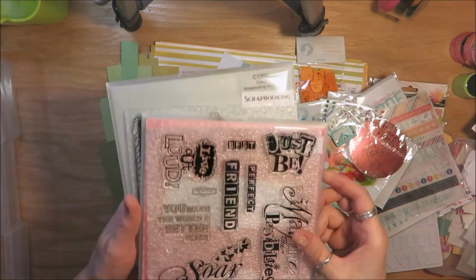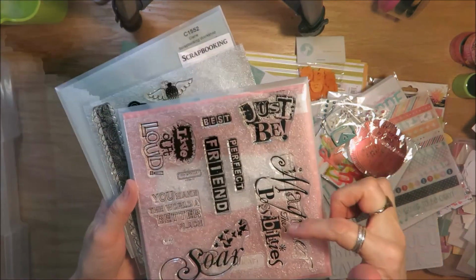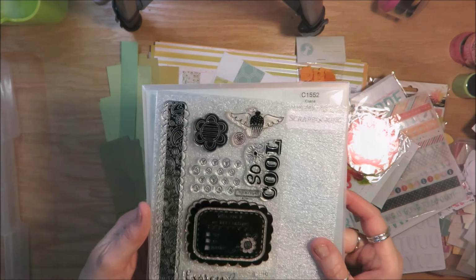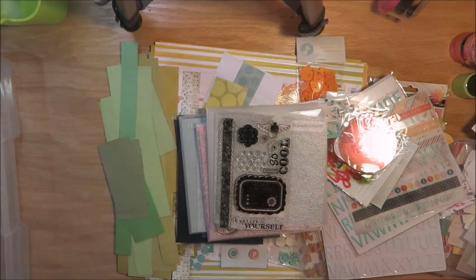This set is called Live Out Loud. And I think the birds and the soar and the imagine the possibilities, I think this just works great. And this is from Claire's Scrapbooking Workshop. Love that little cupcake with wings. Anyway, that's it for my kit.